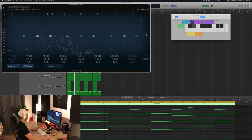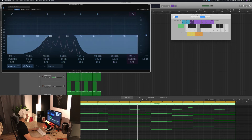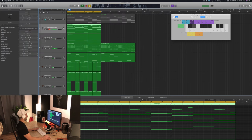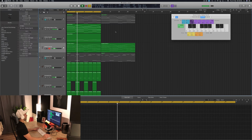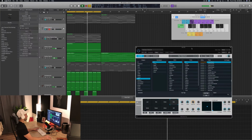So let's check this one out a little bit. Cut it to the basic mid-lows, so you can hear where I want it to sit. So with this, I could basically cut this and cut this. Just this I love. Let's take a lot of room. Like I said, let's see if I can do something on top of all this.